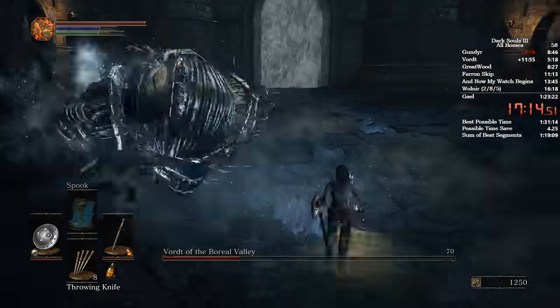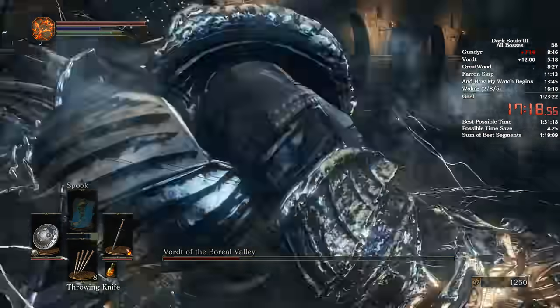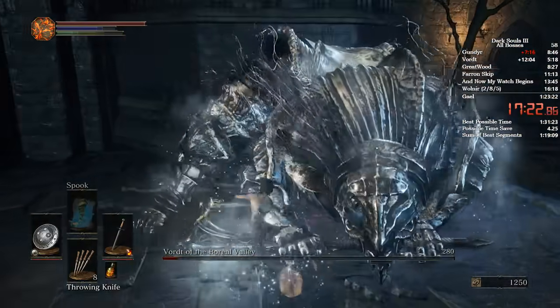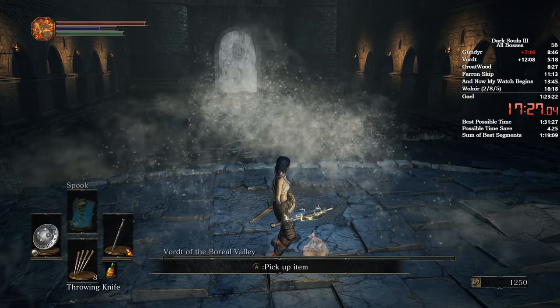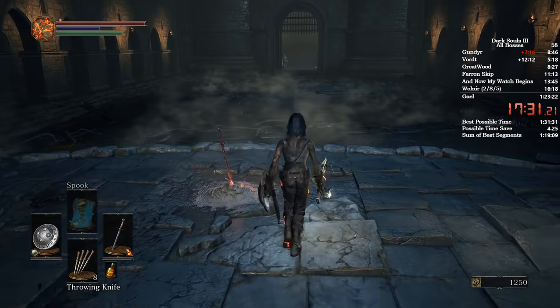Okay, now he's going to roll once, twice, and then on this third one, it's the last roll. So you want to roll towards him. And then you want to wail on him. Just completely wail on him here and he'll die. Now that's a safe way of doing this fight. I think it's so easy. It's a little bit slower, but it's easy, okay?